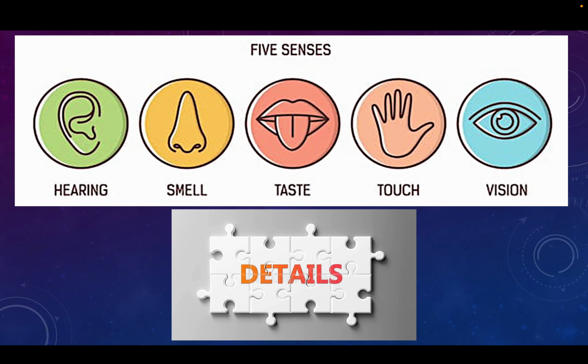The next thing you're going to look for is descriptive details. So you can kind of have like a check mark list here of the 5 senses. In every paragraph, do you have at least one descriptive detail? That would be a great start, especially when you're introducing a new setting or a character. So be sure to use the 5 senses and use lots of descriptive details. That will bring your story to life.